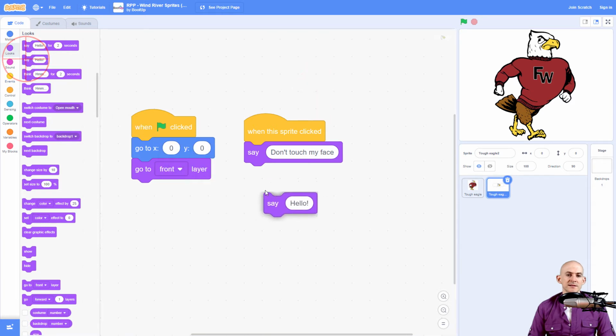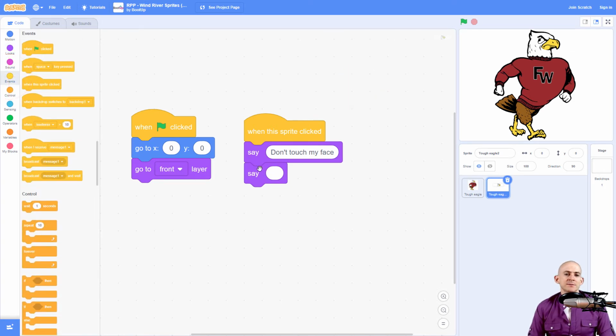And then I'm going to use the same say block and make it say nothing. Now, here's why. I want to add some code in between here that's going to make the sprite move its mouth, and then it'll say nothing. So we say, don't touch my face, and then it actually says nothing right here at the very end.